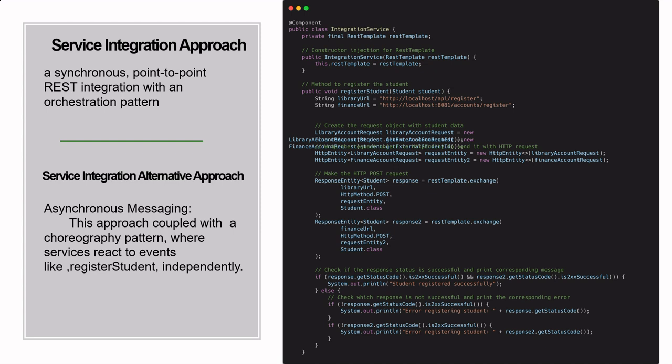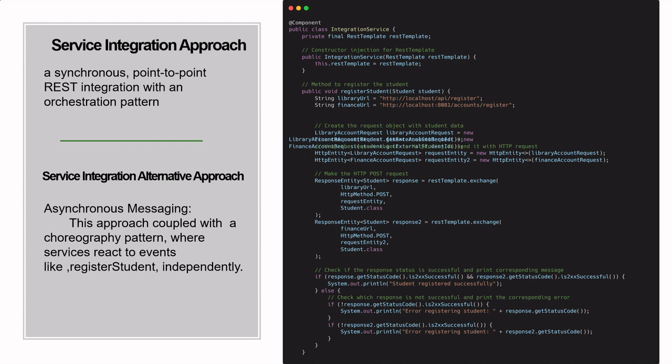The integration is orchestrated and not event driven, meaning that the student service coordinates the workflow, not an external system.